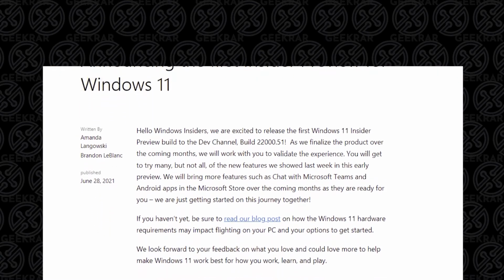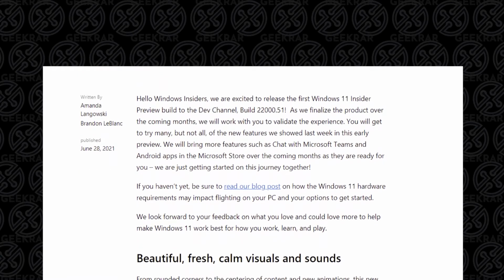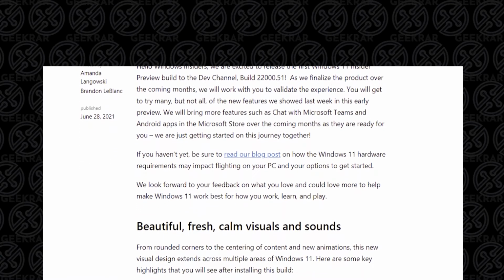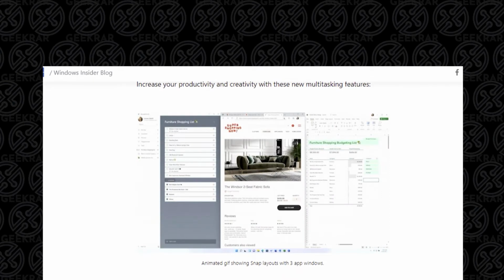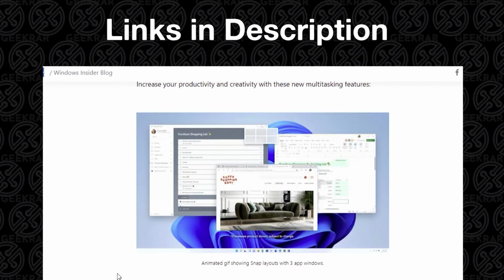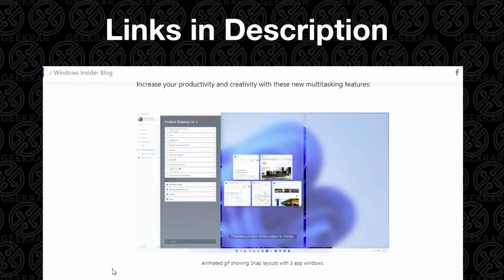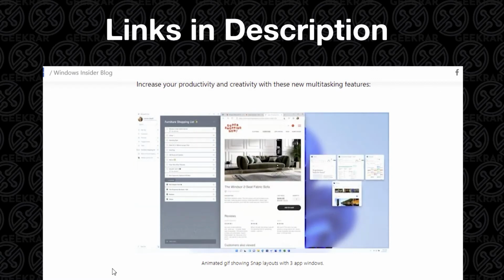Microsoft will allow you to download your own copy if you're registered with the Windows Insider program in the dev channel. So if you want to get your own copy, I'll post a link in the description walking through those steps so you can get yourself your own copy and you can do the installation inside VirtualBox like I am.